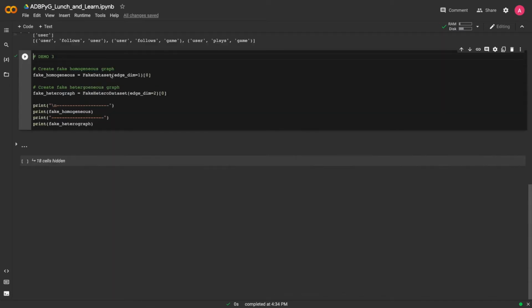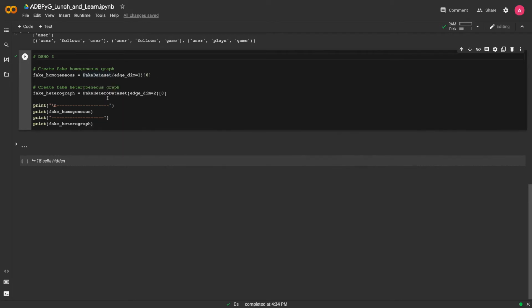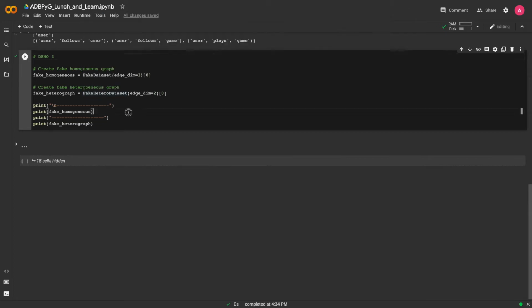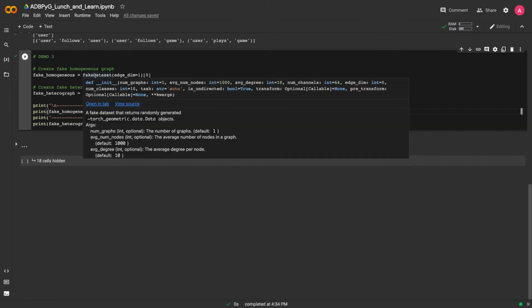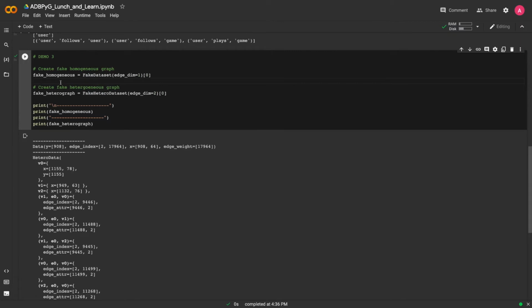In this example, we use the fake dataset constructor along with the fake hetero dataset constructor to create 2 graphs, a homogeneous graph and a heterogeneous graph. We also use the edge dimension attribute to specify the number of edge features per graph. Note that when the edge features is greater or equal to 2, then the property representing those edge features is edge_attr, which is a feature matrix.